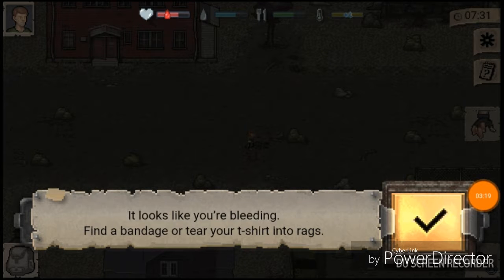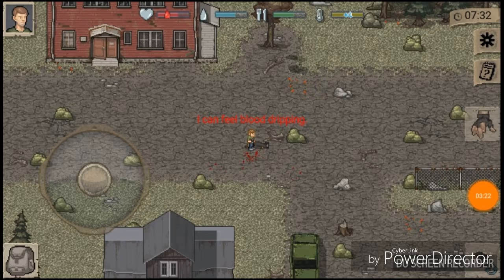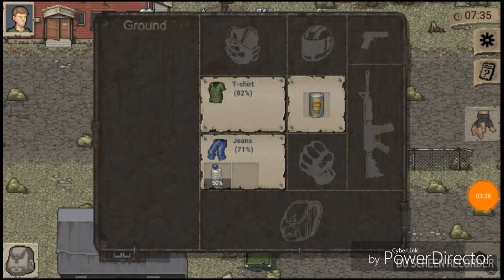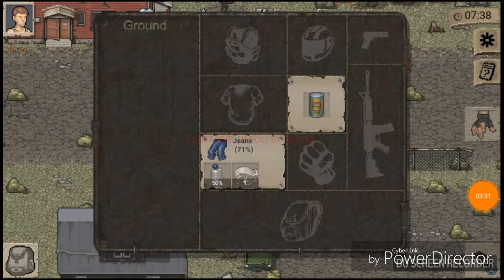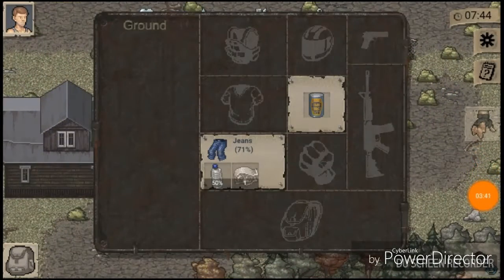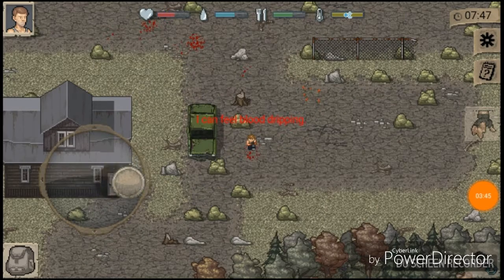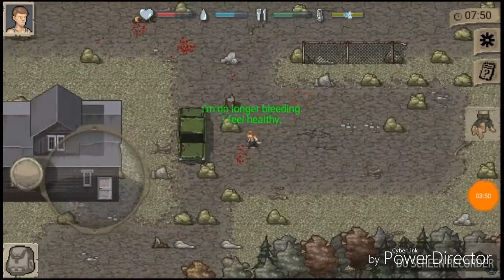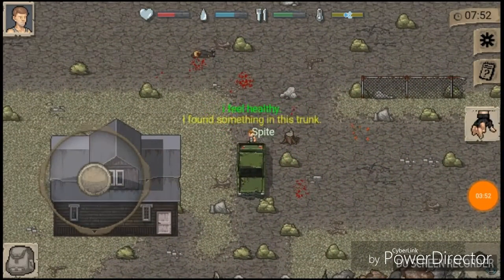It looks like you're bleeding. Find a bandage or tear your t-shirt into rags. I can feel blood dripping. So, what do we do with this? Tear into rags. Okay, tearing it into rags. Okay, we have a tank top on. Oh, look, sweet. Apply bandage. Okay, sweet. We are fixing up. Oh, I'm no longer bleeding.